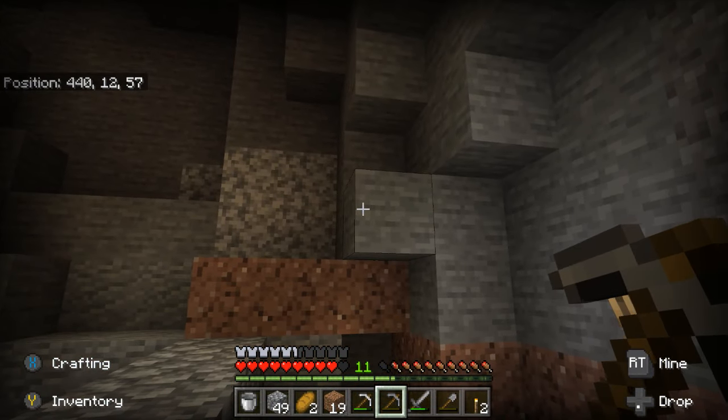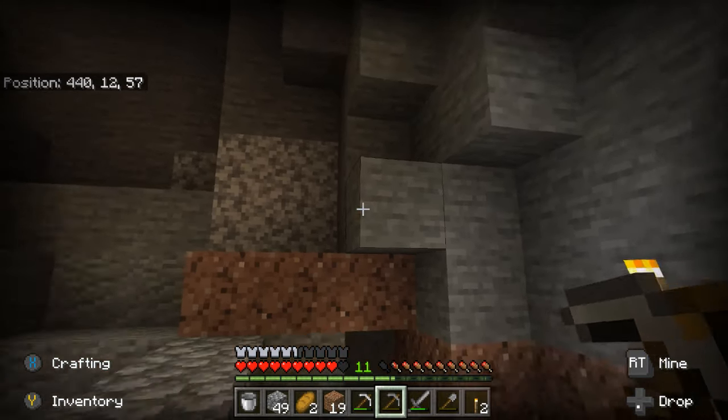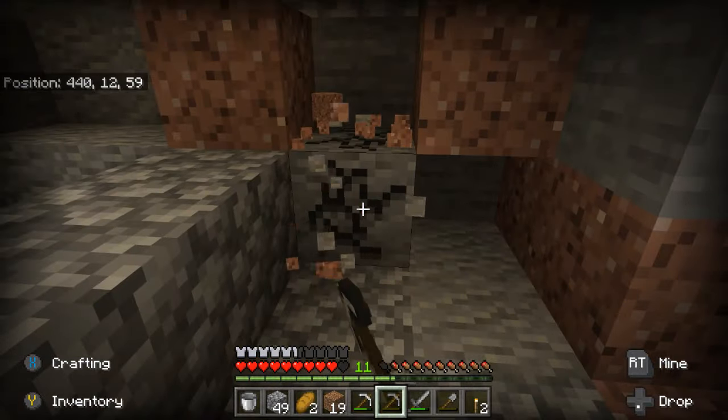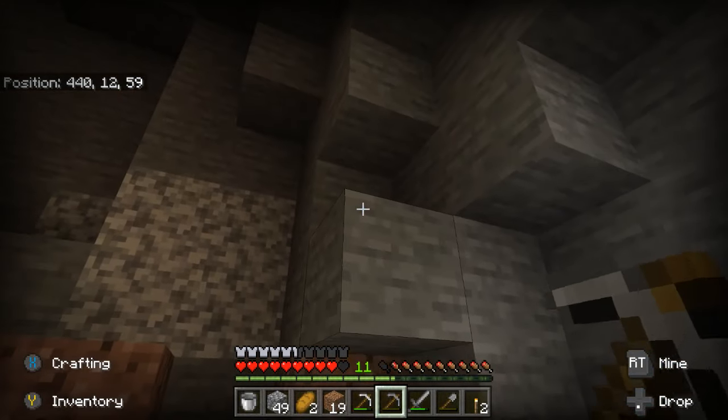Ghost says also, if you put a bucket of lava in the fuel section of a furnace, it will smelt 100 blocks. You're too late, Ghost, too late. Pickle already told me that on the last stream.